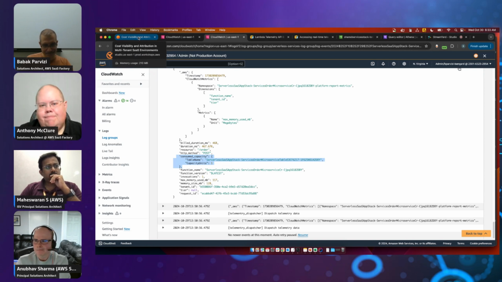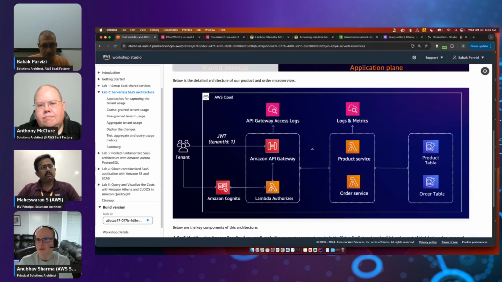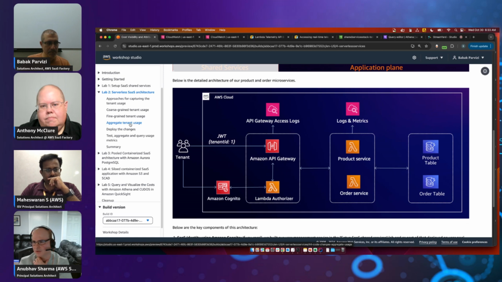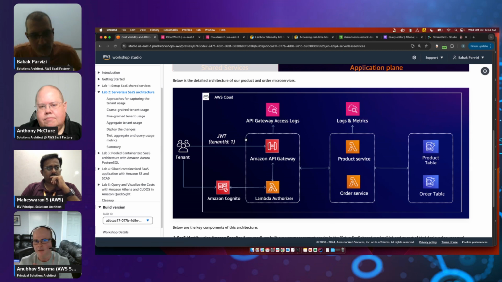Yeah, exactly. I think one important distinction here is the coarse-grained metrics, and the whole point of having coarse-grained metrics is to be able to be service agnostic, right? Because we are using that API Gateway across all of our microservices. So you can capture the number of API counts or maybe the latency of the API by just using coarse grain, right? And I think Babak will walk us through how those look like. But if you really don't want that penny to the penny kind of cost per tenant, right?